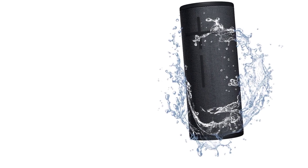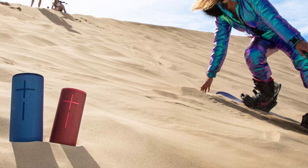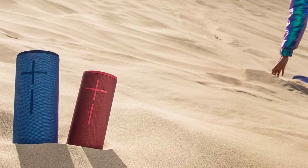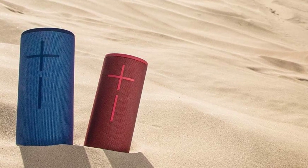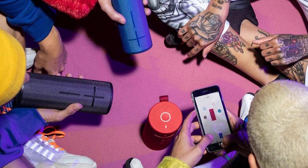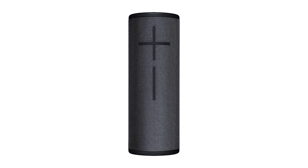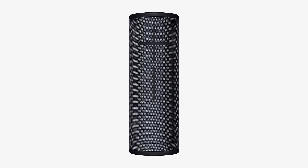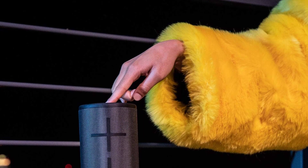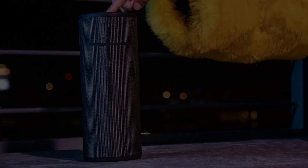If you are looking for one of the best sounding Bluetooth speakers on the market, the Boom 3 is a great choice. The sound performance is crisp and well-defined, with good attention to detail and deep bass performance. It has enough volume to fill up a large room with rich and clear sound. Music performances sounded exceptionally clear and came across as lifelike, with very good tonal balance — the highs and mid ranges are crisp and clear, while the lower bass ranges hit hard and punch deep.